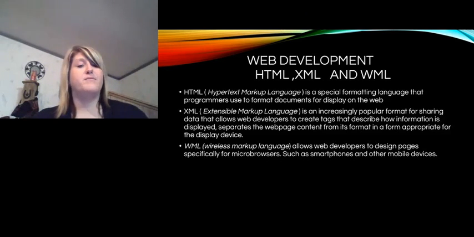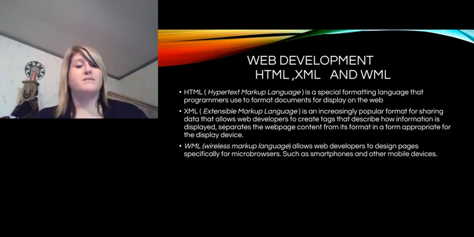XML, Extensible Markup Language, is an increasingly popular format for sharing data. It separates the web page content from its format in a form appropriate for the display device.